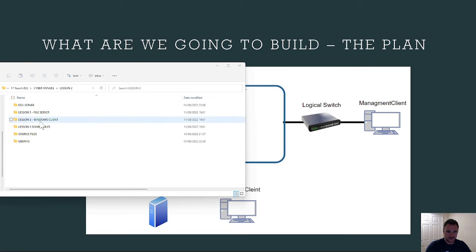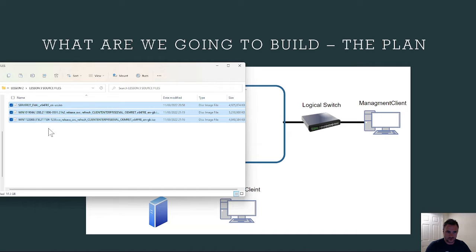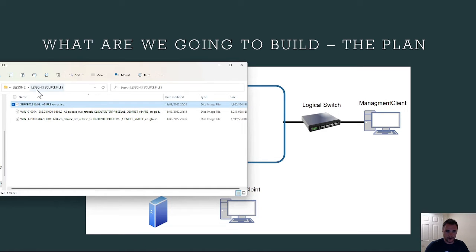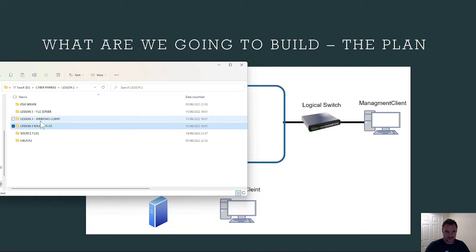So what we're going to do is use these source files. As you can see, we've got 3 here. We've got our Server 2022, which is very current, and we've got a Windows 10 and Windows 11 ISO. I've joined Windows 10 to the domain before, but I've never joined a Windows 11, and we're really going to use this Server 2022 evaluation. So I'm going to be using this as the standalone and for our data center, our ESXI server. What I've already done, in preparation for this, is upload it to our ESXI server.